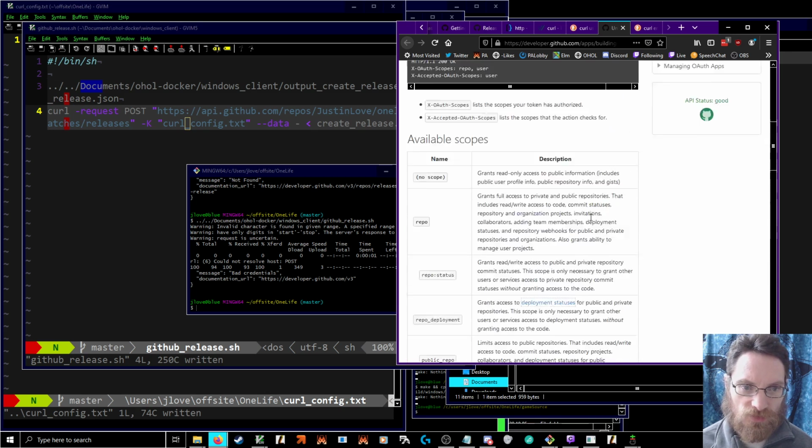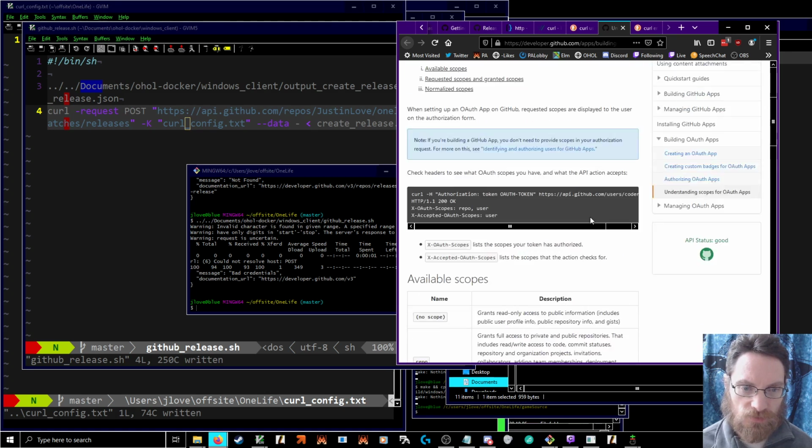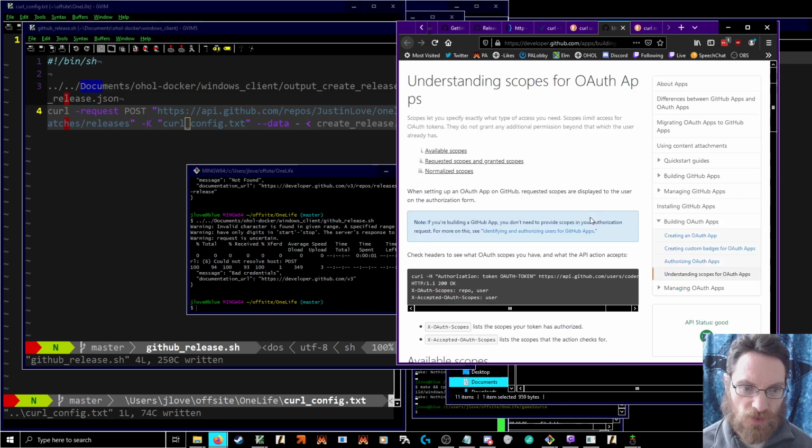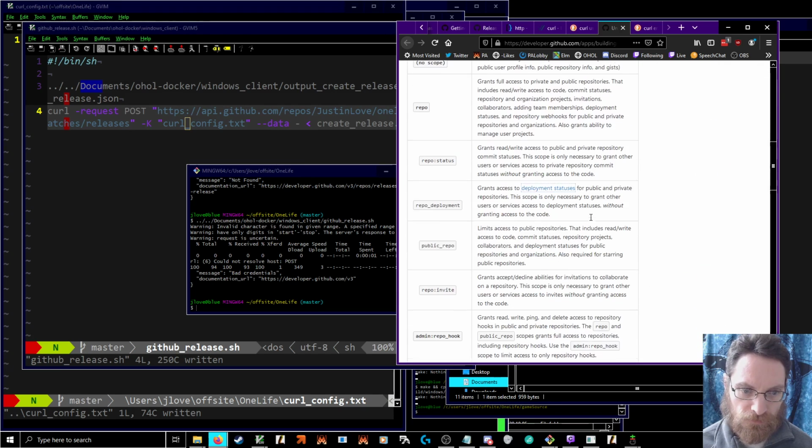So it sounds like there's not like repository specific access. So public repo is your basic right?